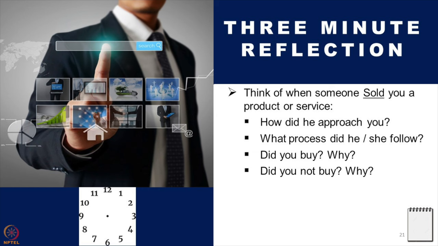What is missing? Was it that you're not aware? Was it that you did not get information? Was it that you're not assisted when you wanted to purchase? Was it that you placed an order and you did not get delivery, or you got a bad delivery? So think about the process, because as you think about it, you learn and write it down. And after the course, you can look back on your course journal and think about what you have learned.